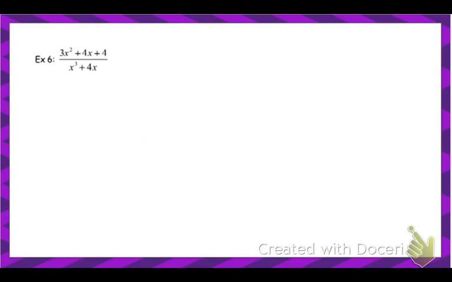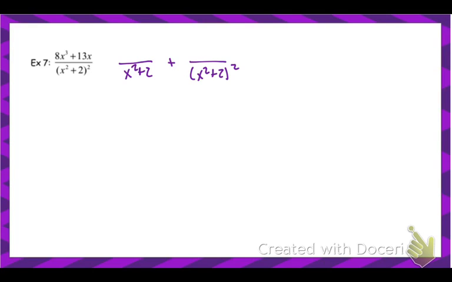All right, so the next one's kind of tricky because it combines really those last two special cases together. So I have a squared factor. That means I need to consider all of the multiplicities. So x squared plus 2 or x squared plus 2 squared. Now both of these factors, though, what's actually in the parentheses, are quadratic, which means both of these could be linear at the top. So I'll go ahead and use 2 new letters, and then I'm good.